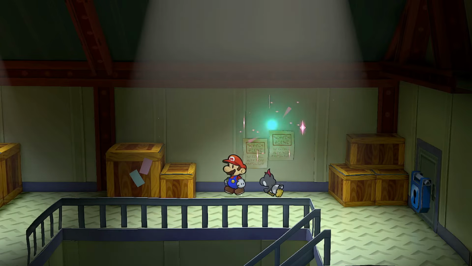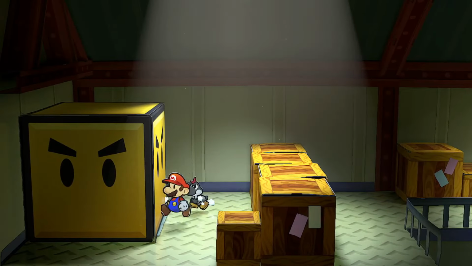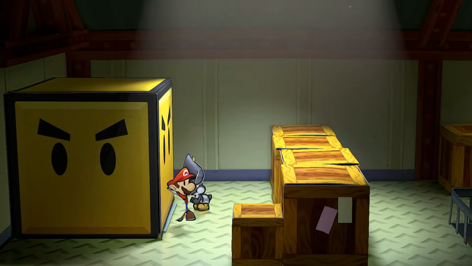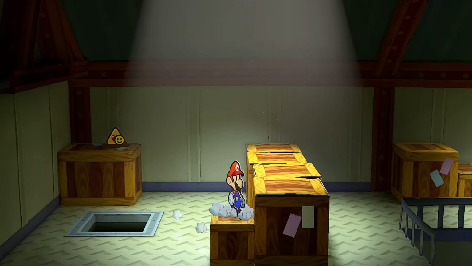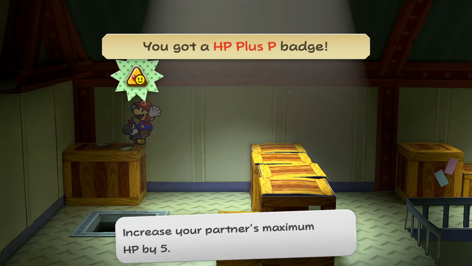Let's get the Divine Spring and then go across here. Oh, let's pick up that. Yeah, HP Plus P.